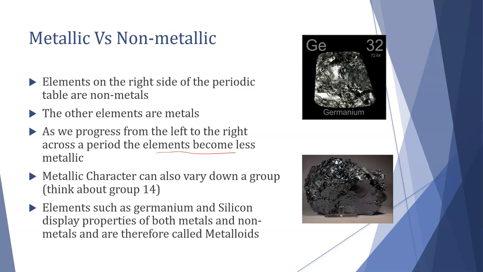Okay, for metallic character in group 1 and 2, it increases as we move down the group. However, by the time we get to group 13 and particularly group 14, this can differ greatly as we start with non-metals at the top of group 14, move through some metalloids and into metals. So it's not consistent down a group. But as we move left to right across a period, we do see a distinct decrease in metallic character.